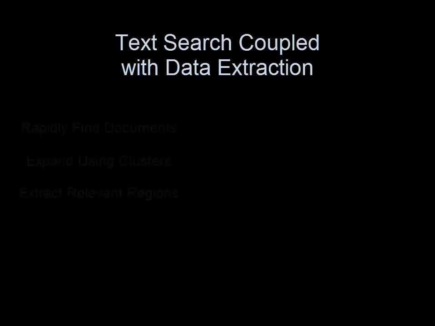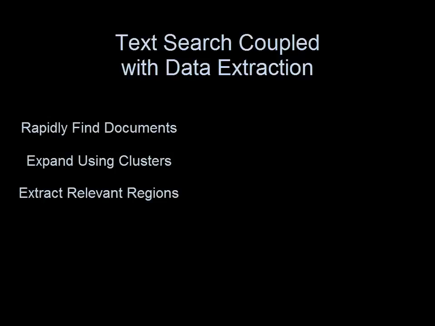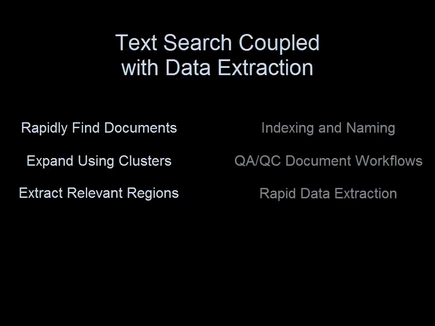One useful FormBoxx approach is to find documents using text search and then to expand a specific cluster to extract relevant regions of data using boxing. The first steps in this approach are particularly useful for accurate indexing of documents and naming of those documents. Additionally, it is a quick and powerful way to perform or analyze quality in data entry, such as making sure all the forms requiring signatures are signed. Ultimately, this text search with clustering paradigm can help in rapidly identifying regions to box, speeding data extraction.